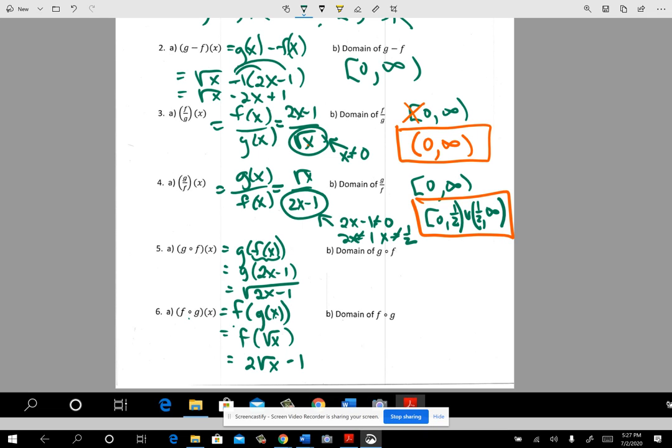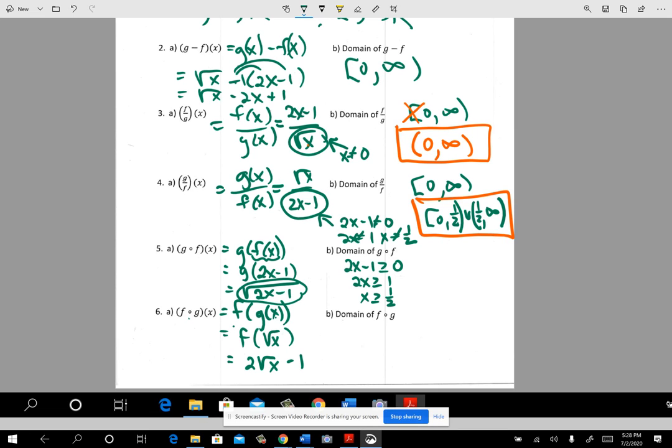All right, so what I said you should do for the domain of these composed functions is start here and think about that. And you would look at that and you'd say to yourself, okay, it's a radical. I need what's under there to be greater than or equal to 0. So you can actually just work out this inequality. So I'm going to add 1 and divide by 2. Didn't have to flip the inequality because I was never dividing by a negative. So when I get to there, that could be my answer, from 1 half to infinity.